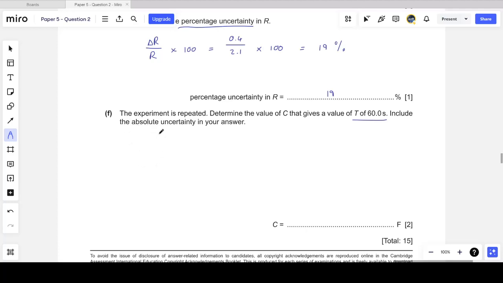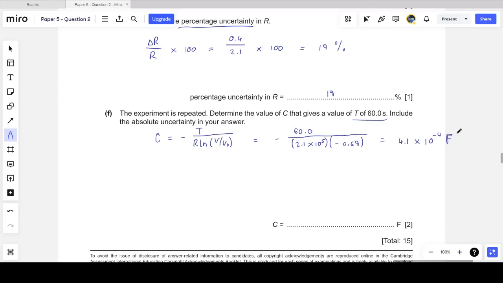And using the expressions we already have, the value of C is minus t over R times the log of V over V naught. So the mathematics will always be there. Like I say, it's all about you rearranging it. And this is minus, now the time is given exactly as 60 seconds. We're not going to include uncertainty for that. Divided by the resistance 2.1 times 10 to the power 5 ohms times the log of V over V naught, which we already calculated to be minus 0.69. There had to be a negative here somewhere to give us a positive capacitance. And what we get is 4.1 times 10 to the minus 4 farads.